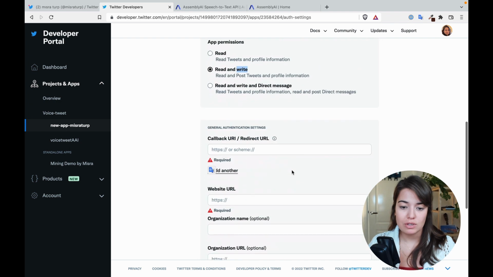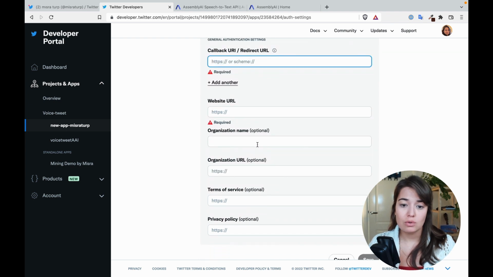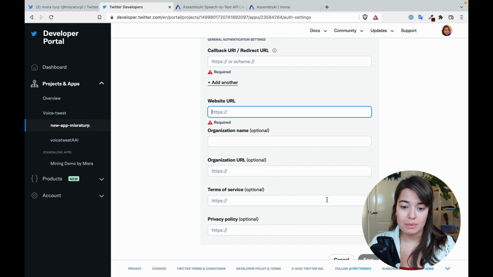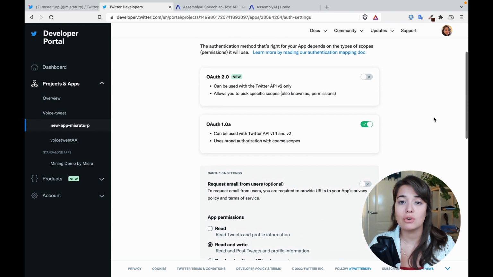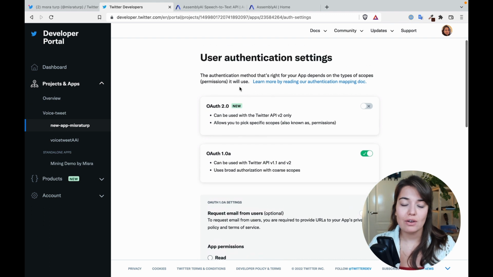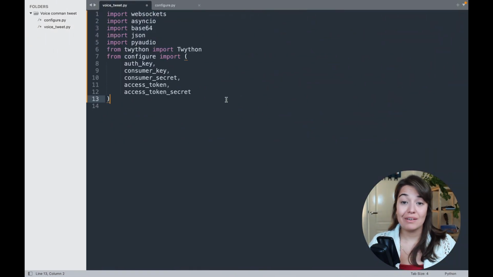So we choose the second one, and then you just need to fill in some information of what website that is going to redirect to, and also the name of your organization or name of your website, etc. Once you save this information, you're going to get the additional keys that you need. And then all you need to do is to fill in all those keys here, then you'll be set. Now that we set our authentication and our connections, or generally the keys and secrets that we need for these, let's go ahead and start writing our code.